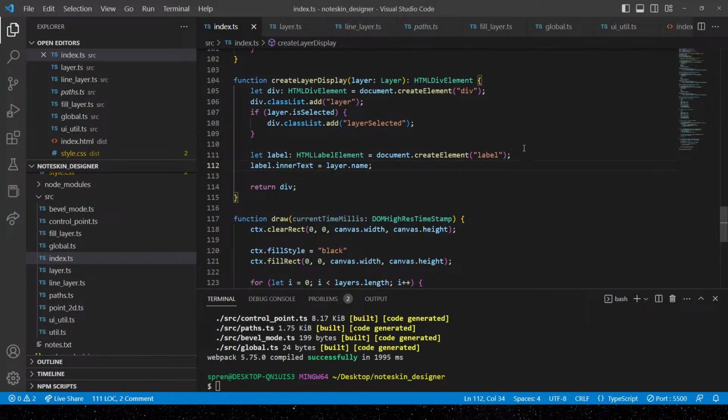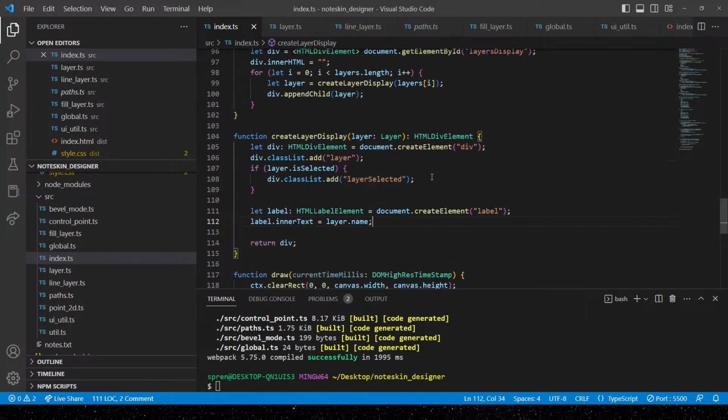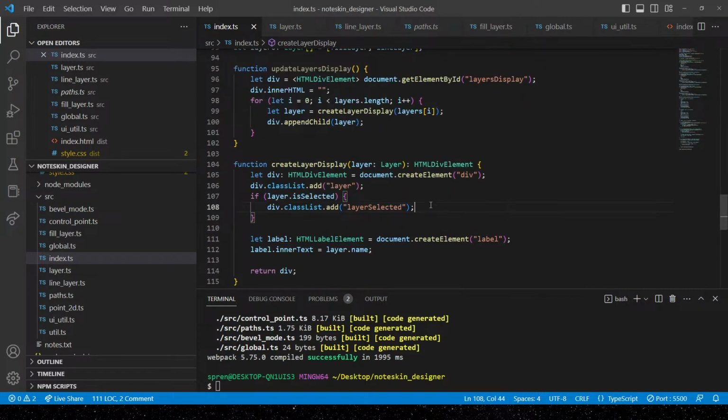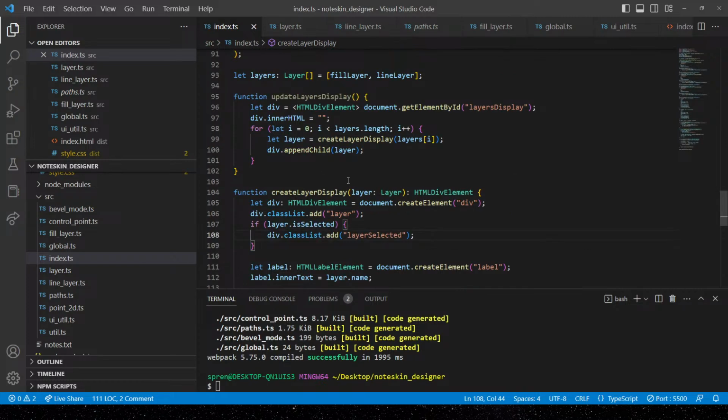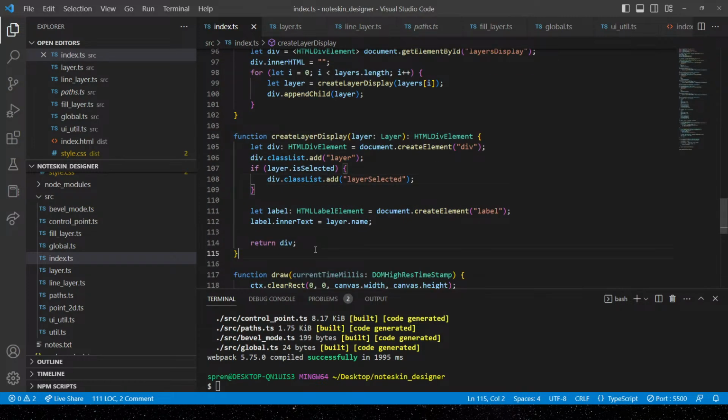Okay, so actually, what's gonna happen? When we decide to update the layers display, let me back up for a second. Why am I doing it like this, where I just delete the whole thing and then create it anew?